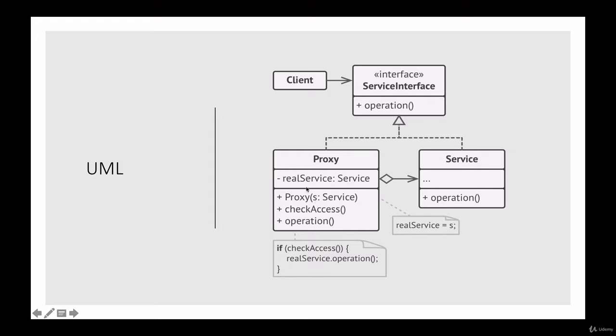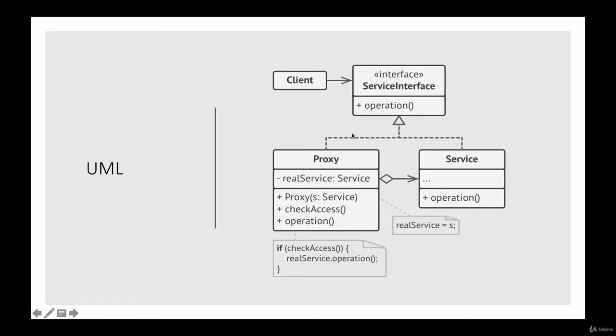This proxy service will have a reference to the actual service it is trying to target, and in the constructor you can instantiate this proxy with a service of any type you want. And since this proxy implements the same interface as the service itself, it will also have those operations. And we can have some pre-processing logic in the proxy before calling the actual service. So this is what the proxy pattern is trying to do. It is trying to pre-process your inputs before actually calling the actual target service.